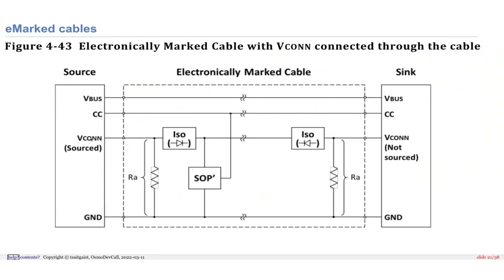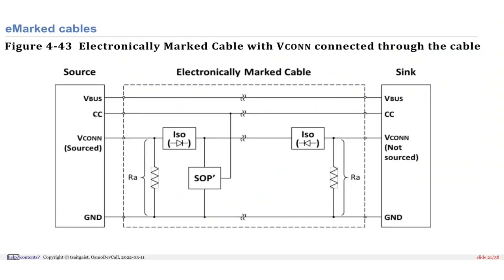And I've hidden from you, I've said that forget VCon for now. Well, VCon is there to power this electronically marked chip. So on both sides, you have kind of resistors. So you don't have an interconnection of VCon from both sides, but it can be used to power the chip inside. And here in this schematic, there's only one electronically marked chip. You can have cables which are marked on both sides. So on either end, you can have a different chip. But yeah, so this is why VCon is used.